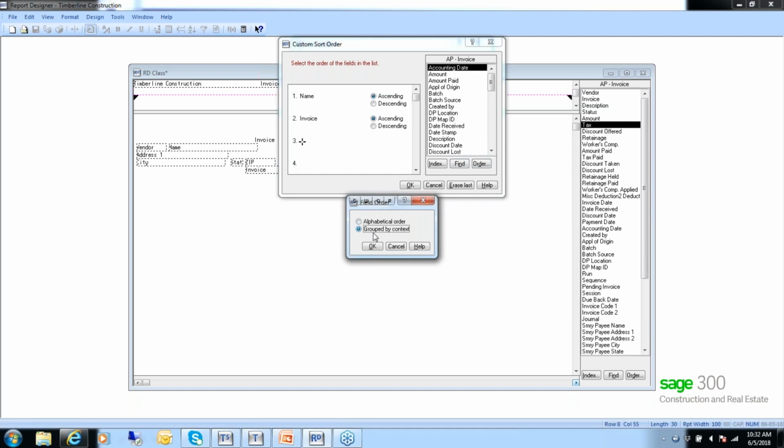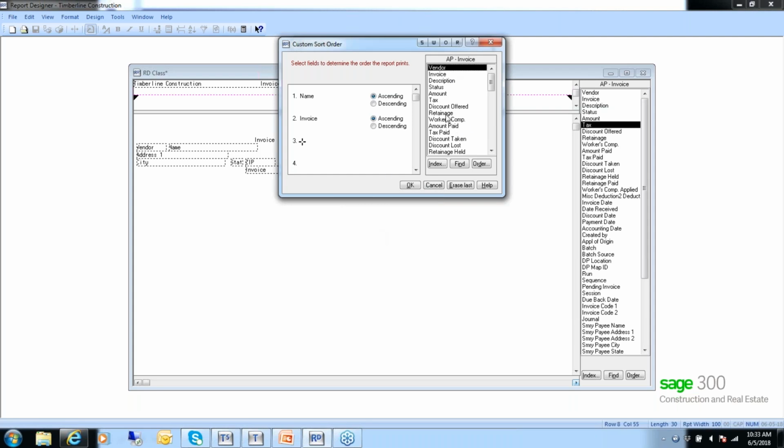The group by context, that's the default, and what that means is it's going to show you the fields in the master file and in the transaction file in the order that you see them when you're actually running the software. So the vendor record will show all your fields tab by tab in that order. And the invoice will show you the fields in order by how you enter it when you're entering the information on an entry grid. So it just depends on what your comfort level is, alphabetical order, or if you're used to scrolling through and looking for things grouped together.